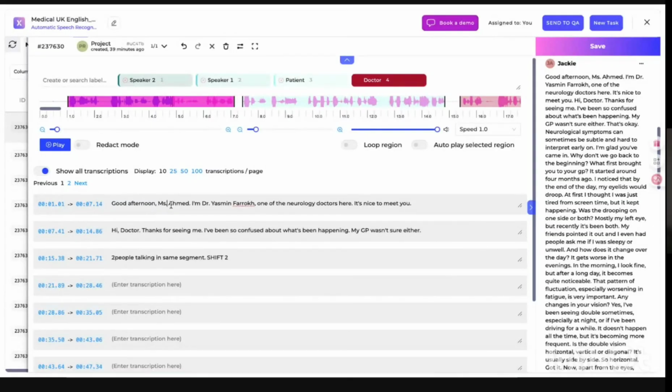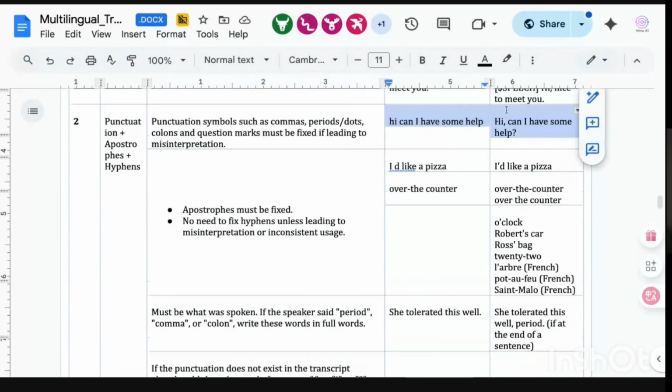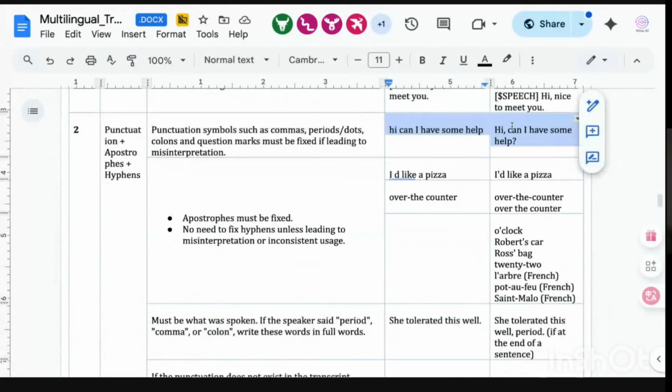Let's say it should be a dot right here, right? But the ASR wrote it like this, so it's incorrect. So obviously it's a punctuation problem and we have to fix it. Same for this one. Yeah, as I mentioned, these are really basic. These are just a matter of carefulness. So if you guys pay attention to your work, then you won't encounter this problem at all. You see, we also put the example right here for you.